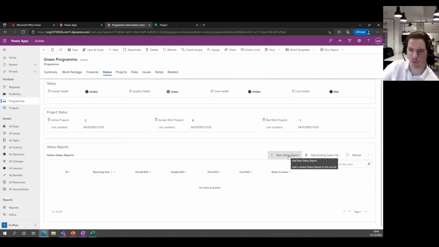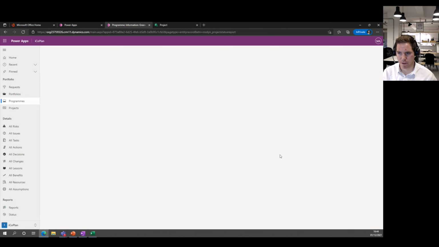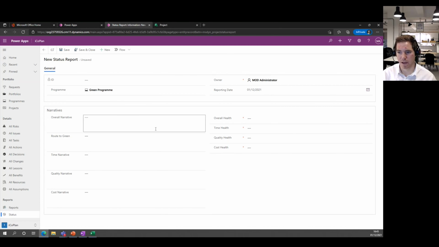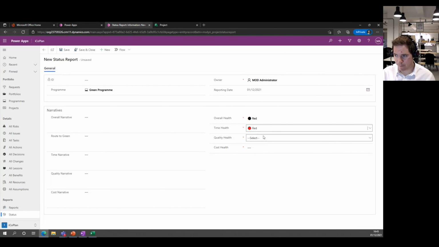So many years ago, I remember creating a status report in PowerPoint. I'd take my Excel spreadsheet that had all my risks in it, take my Microsoft standalone project plan, and build that all into one place. And I would PDF that document and send it out to the project sponsor. Right now, the idea is you're able to create a program status report as a record, and we're able to do some great things with that. Then there's baselining and being able to say that actually the program is red today, and so on and so forth.